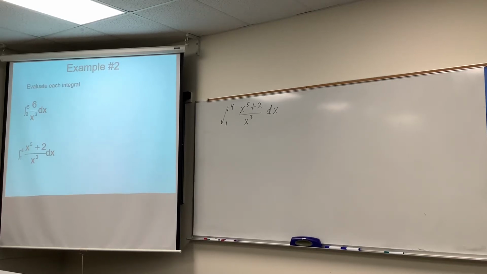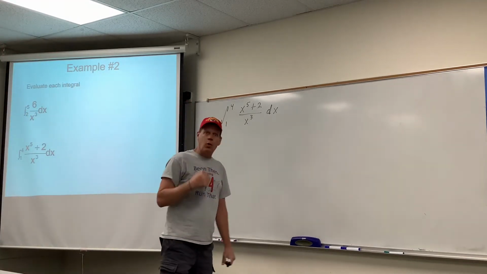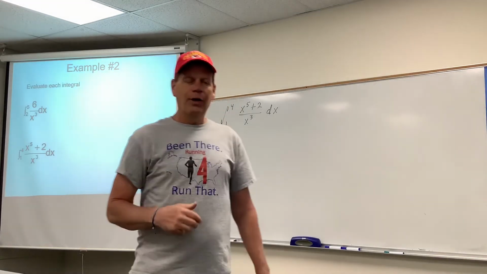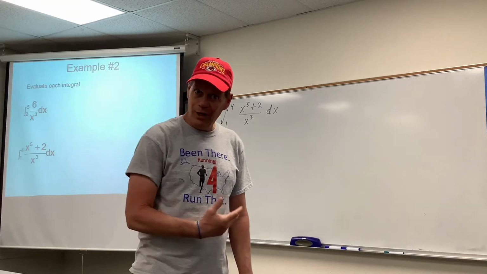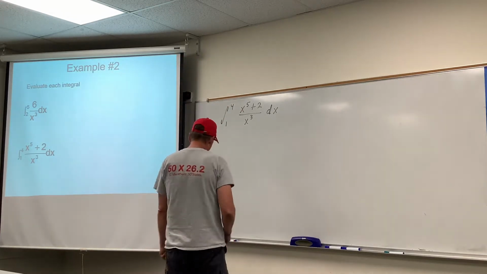Here we're now looking at example number 2. Let's call it part B. So you guys saw that, I bet you looked ahead and you said, that's a quotient. I bet that he's going to show us a quotient rule for integrals. There isn't one. Really? So how are we going to do this? Well, fortunately, algebra will come to the rescue.